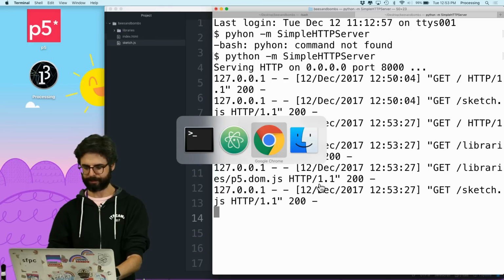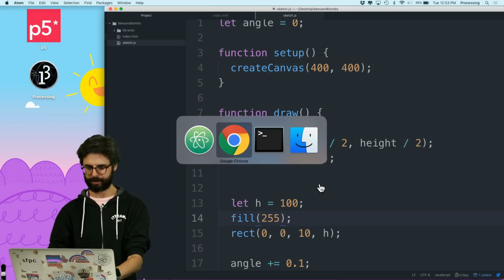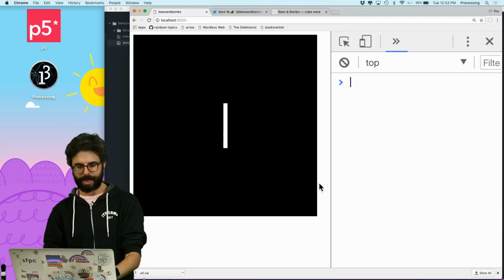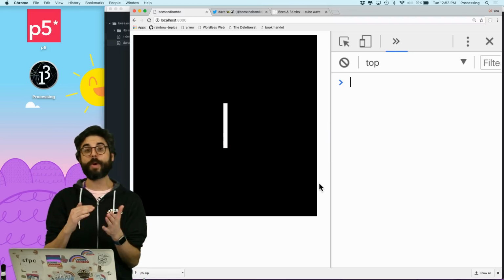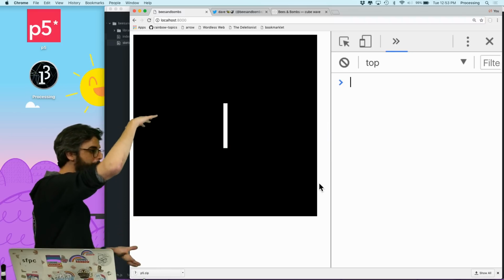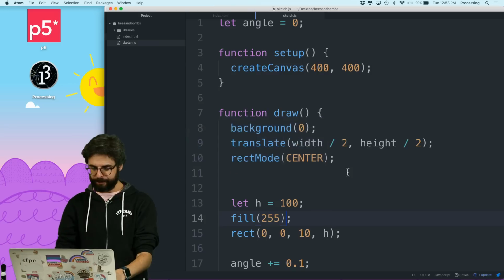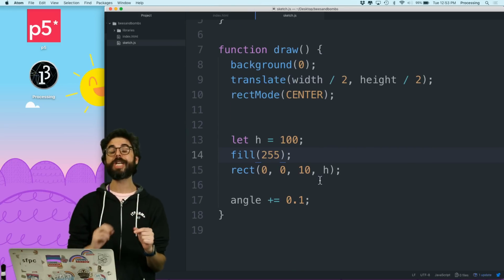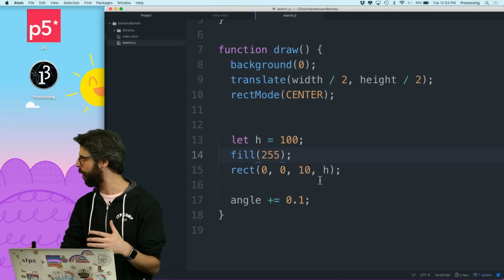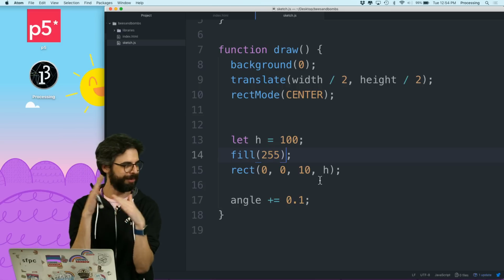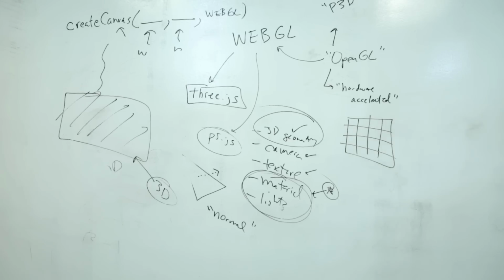Okay. Come on. There we go. So there's that rectangle. So what I want to see now is it breathe up and down, oscillate up and down. So the sine function is a function that will give me a value between -1 and 1. Time out for a second. I'm going to need to erase this.